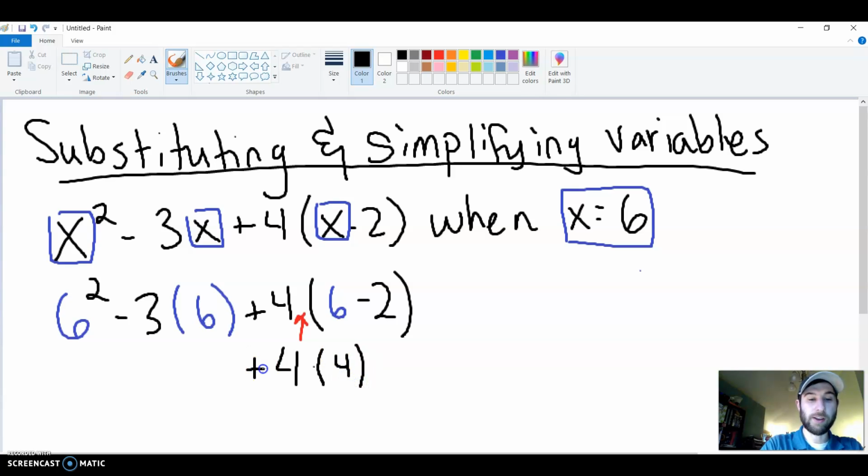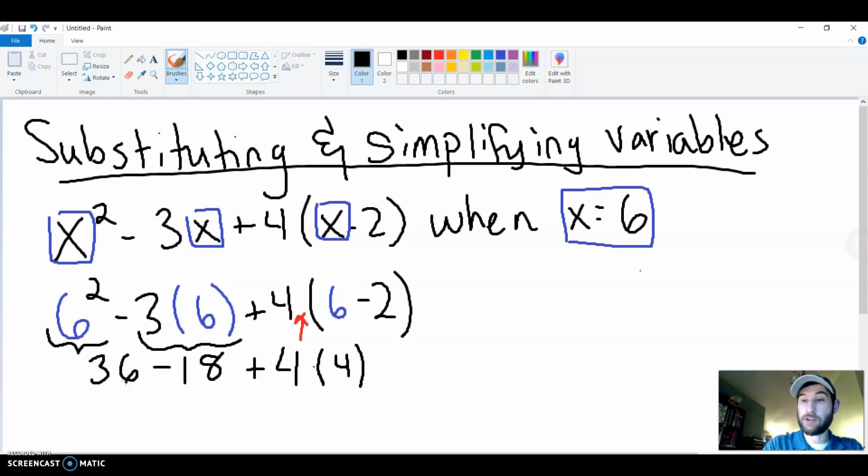Let's go ahead and take a look at some of the other multiplications we have. We have here 3 times 6. Well, 3 times 6 is 18, which is great. But notice that that negative was still out in front. That negative is still there because that would technically be a negative 3 times 6, which makes that a negative 18 after everything's done. And then last but not least, we have this 6 squared up front. Well, when we see that exponent, that means repeated multiplication. 6 times 6 is 36.